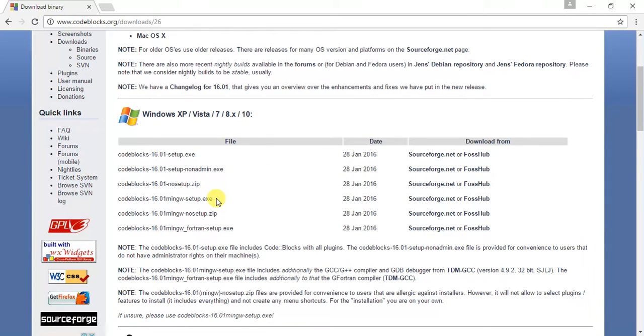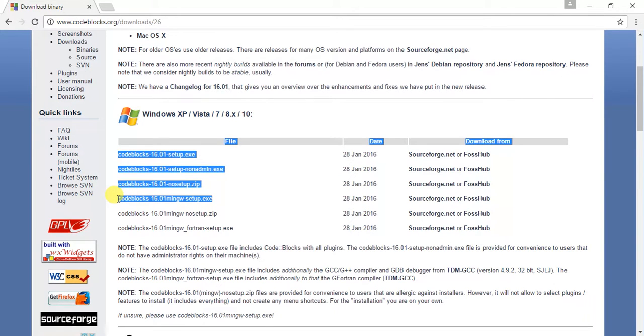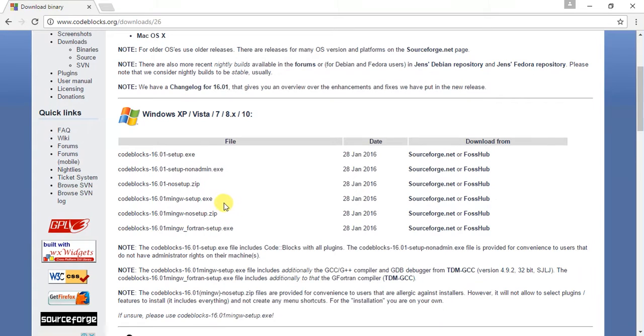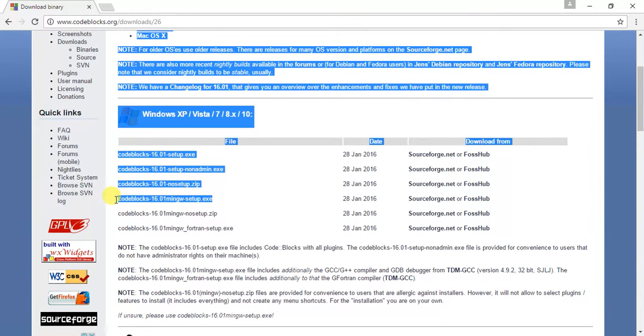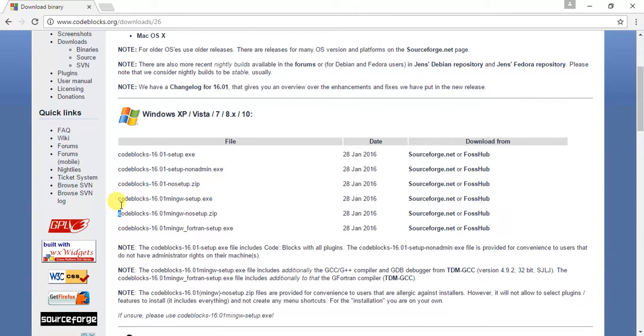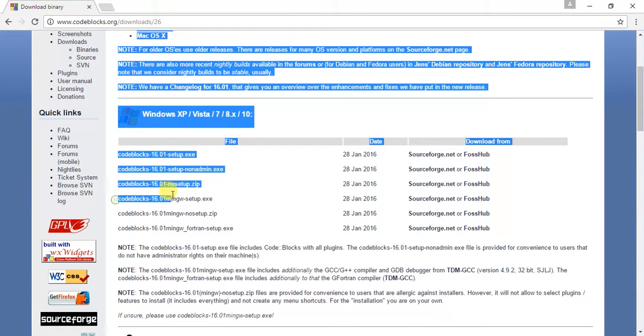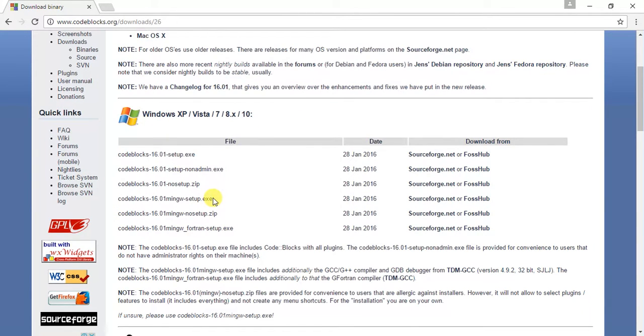And I'm working on Windows, so the people who are working on Windows, you have to download this mingw-setup.exe file, because this has the complete package. Codeblocks 16.01 mingw-setup.exe.